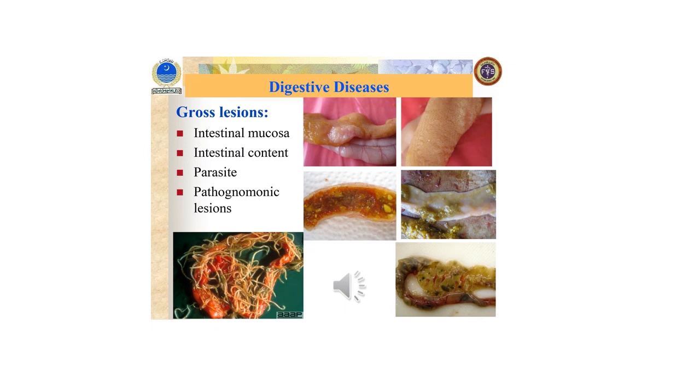Then, very important, in the intestinal mucosa there may be ulcers, like in Newcastle disease. These ulcers may be of different sizes and shapes, may be oval, lenticular, round, bran-like, or longitudinal. You can see in the lower one there is a corrugated appearance, and the upper one is a typical button-like ulcer. But keep in mind, you have to differentiate the ulcers from fine blood spots, because in ulcers there are raised areas having tissue debris and yellowish material. So you have to clearly differentiate between ulcers and fine blood spots.